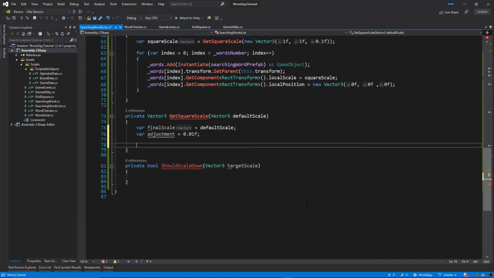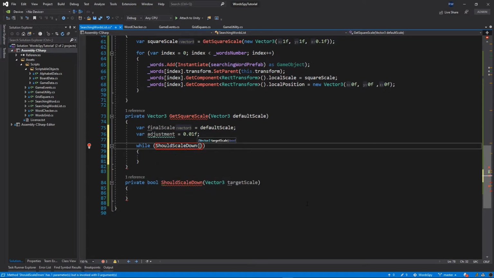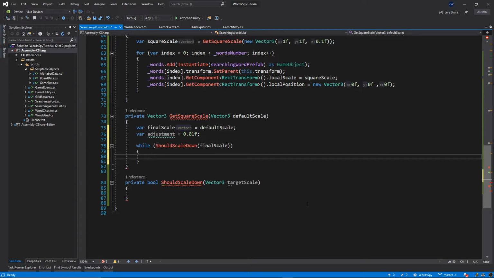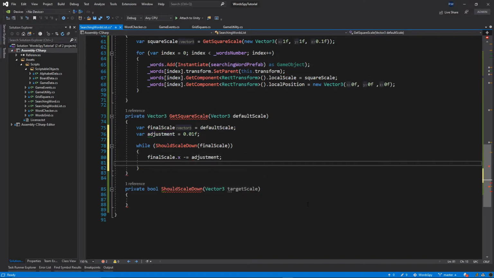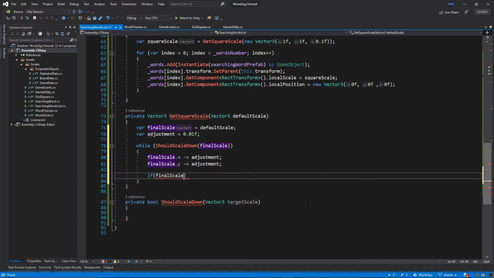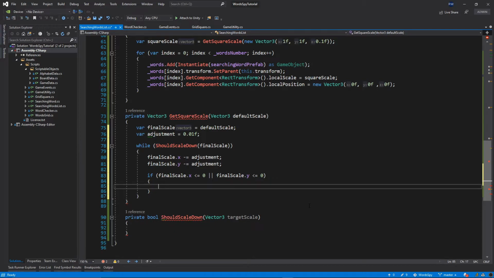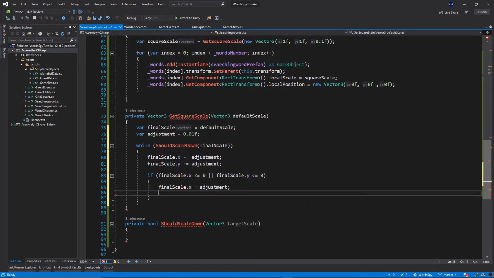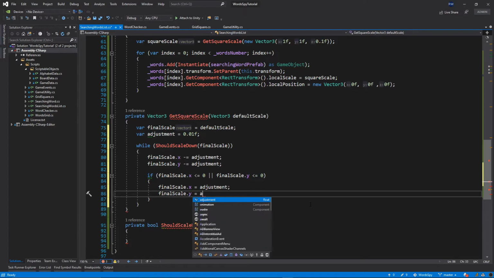So let's put while should scale down, and then we want to pass the final scale, and then let's put the final scale dot x minus equal adjustment, final scale dot y minus equal adjustment, and then if the final scale dot x is less or equal 0, or the final scale dot y is less or equal 0, we want to do the final scale dot x is equal to adjustment, and then the final scale dot y is equal to adjustment.